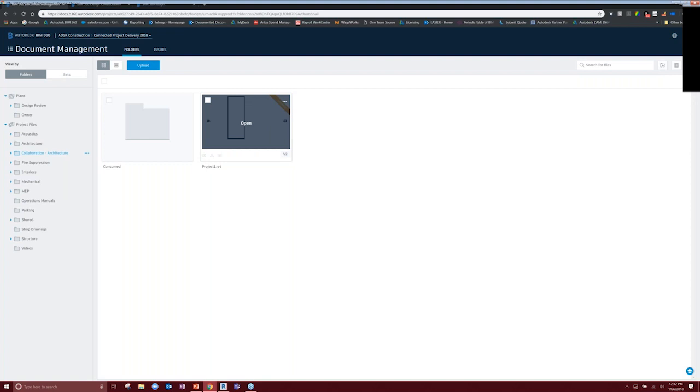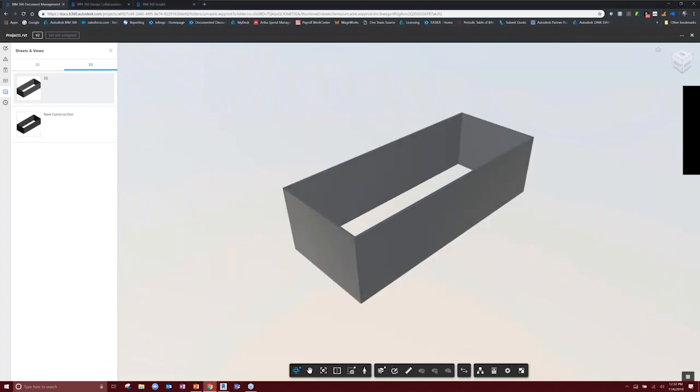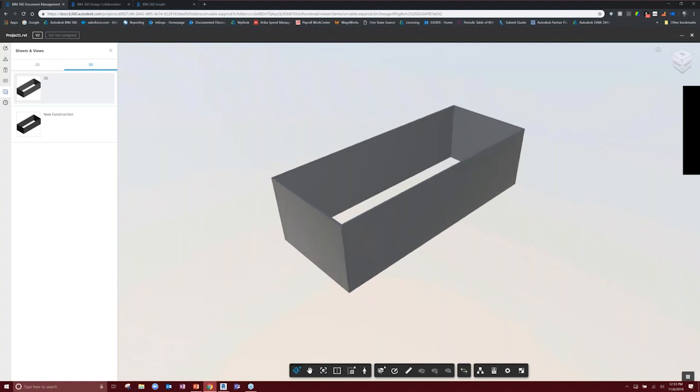Now it's going to be wildly underwhelming because there's not a whole lot here, but you can see that I already have that rectangle up there. Now what's great about this, and we're going to get into this in more depth in just a few minutes, what's fantastic about using a large model viewer inside of BIM 360 is that it's fantastic for collaboration, but it's also fantastic for non-Revit users. I can be a non-Revit user, never picked up Revit a day in my life, and still navigate this model even on an iPad.